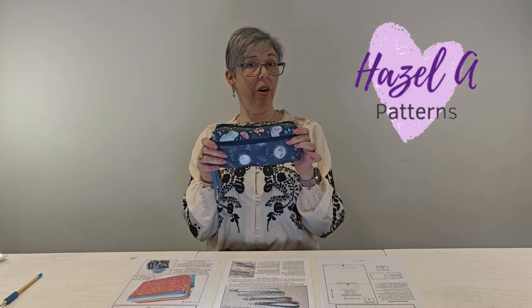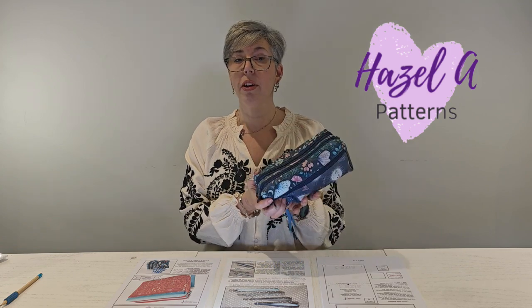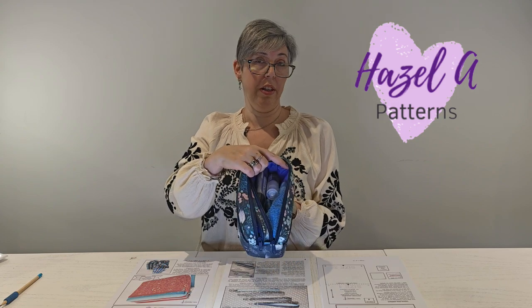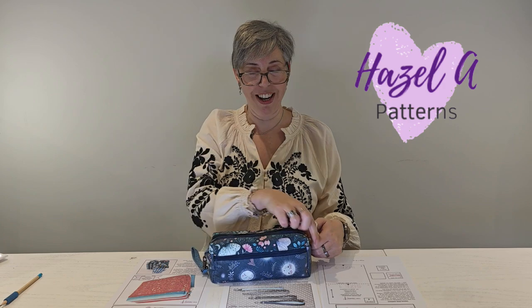Today we are going to be making the extra large wet and dry wash bag. Now you may have seen this pattern on sale before. It's one of my most popular patterns for a small double compartmented wash bag. This one's in use. This is actually my son's now because, you know, everything I make has to be used for somebody.